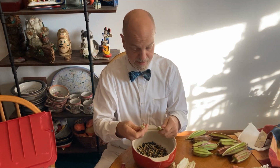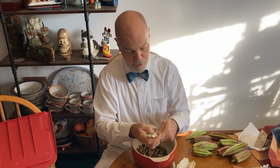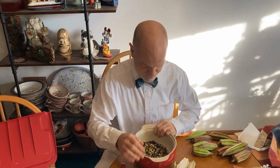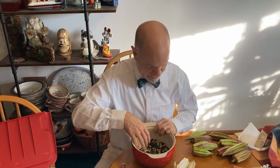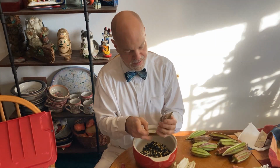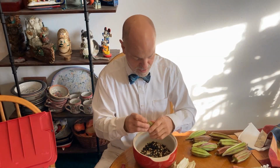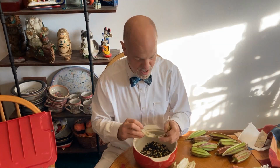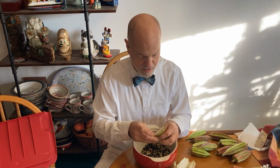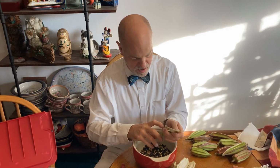I'm going through these and a lot of them just really are breaking apart real well. We have a real mixture of black and white and brown, kind of halfway between the black and white, and tons of seeds. Oh my goodness. I mean, I'm looking at hundreds and hundreds of seeds. Maybe 100 seeds in each one. I don't know. Maybe it's thousands of seeds.